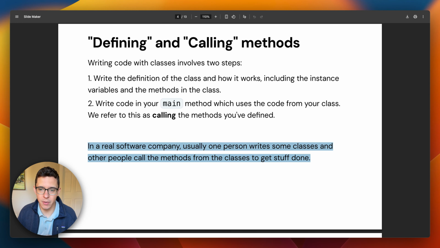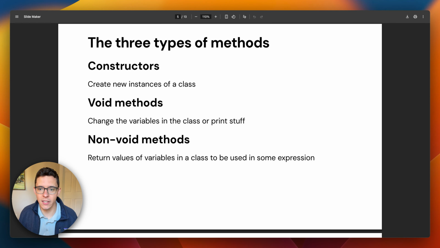So other people define classes to model different pieces of data, and then another person in their main method can call the methods from their classes. Think about a dictionary. A dictionary has a definition of a word, and then you use that word in a sentence. In Java, you define a class, and when you use that class, you're calling methods from that class. That's where you're using it in a complete sentence. These are definitions. Examples make it a lot more clear.